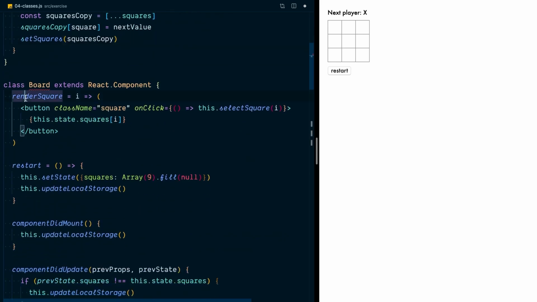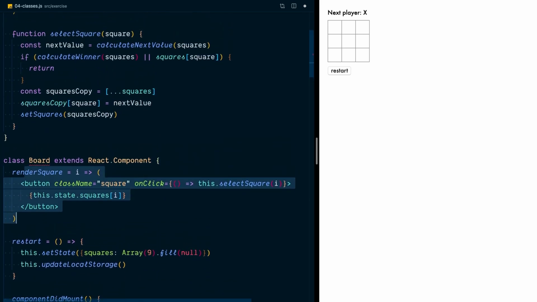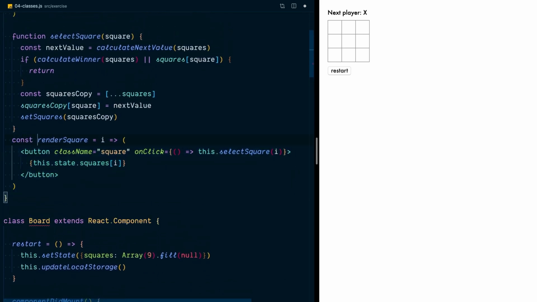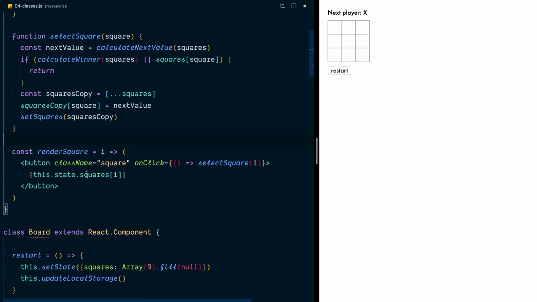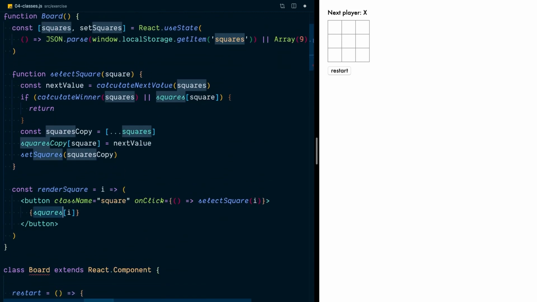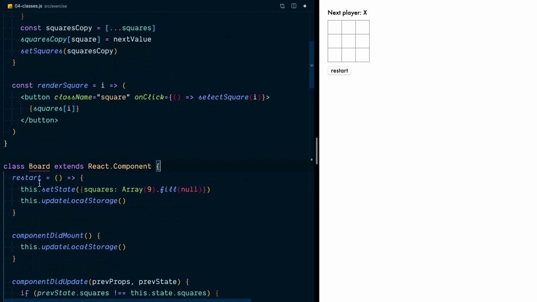All right, moving on to the next, this renderSquare. We can just take that, move that up here, and we could do const renderSquare here just like that, and that'll work just fine. No longer do we need this dot anymore because we have selectSquare just available in our closure. So that works out fine. And then our squares, that's just coming right from the closure as well. Sweet. Looking good so far. And then our restart.